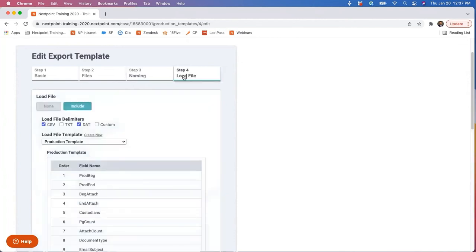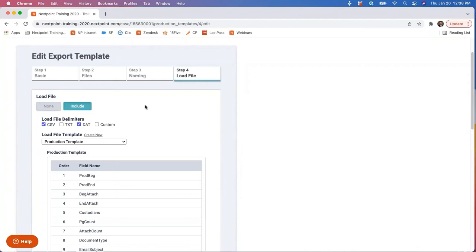So I'm going to go ahead and skip over to step 4, which is creating that load file, which is very important when producing to opposing counsel. This is where you're going to indicate if you want to include a load file when producing your document set, and what metadata you'll be providing to whoever you're exporting this out to.